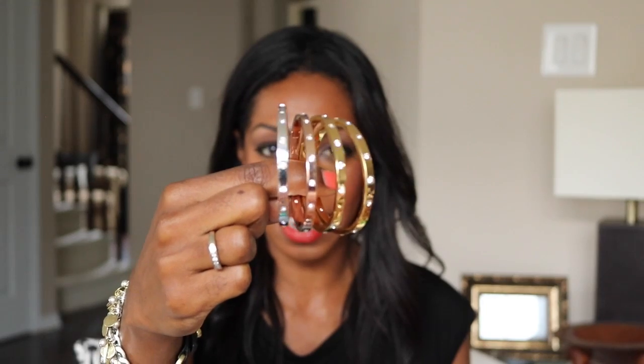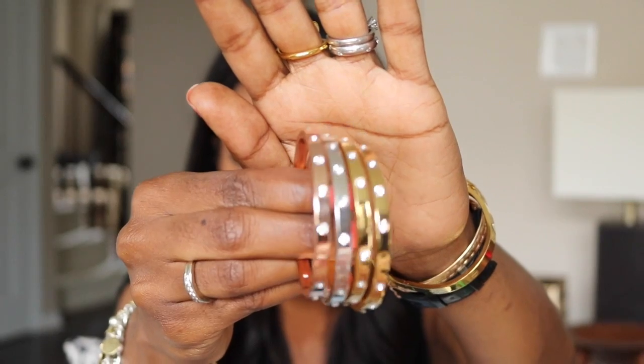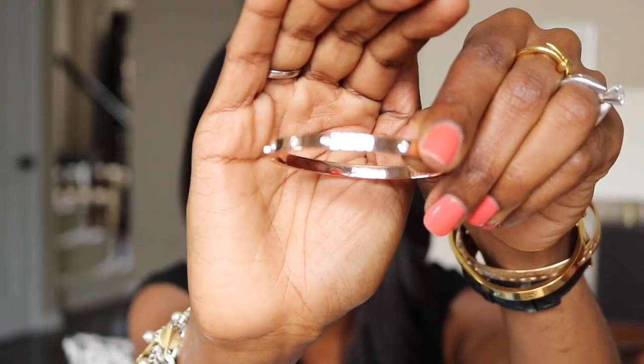Secondly, I have this stack of amazing bracelets that I got at Kate Spade. I have a silver one, rose gold, and the yellow gold ones. I'm going to go back and get a few more of these. I feel they look like Cartier. They're just so gorgeous. They're nice and heavy. There are rhinestones all over the bracelet, and such a nice touch. There's a little rhinestone on the inside, right in the middle there. I thought that was such a nice touch. But yeah, love them. They look totally awesome with any outfit.